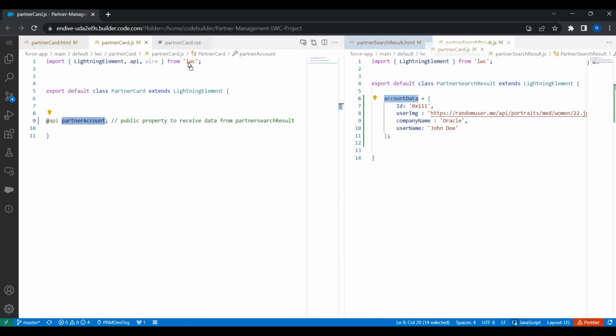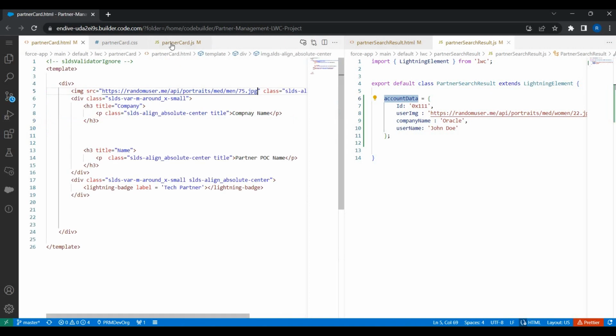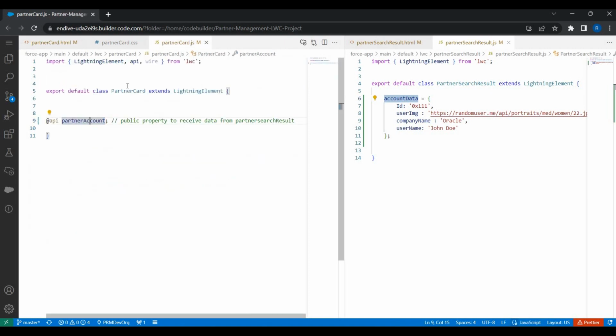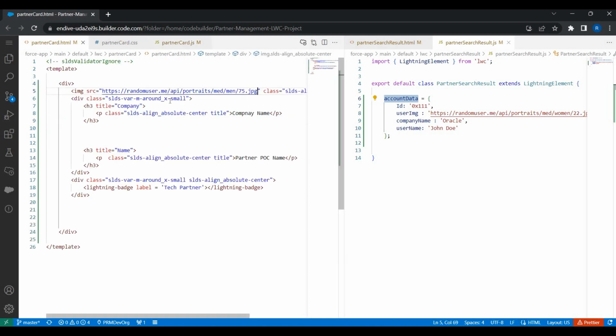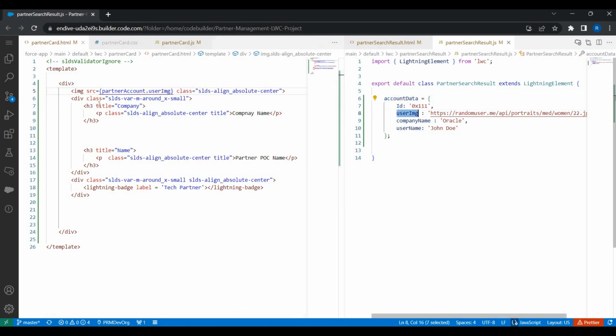Back in the partner card HTML, all we have to do is, instead of just hard coding the data, let's try to bring the data, or bind the data instead of hard coding it. So for image, I will be using img user image. This is the one, right?